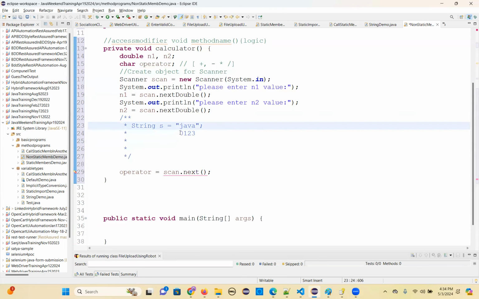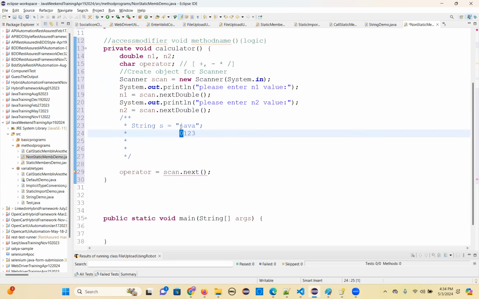Always the first character will be at index 0, the second character at index 1, next will be 2, next will be 3. Like that, index numbers will be there. The characters might change anytime, but these index numbers are fixed.